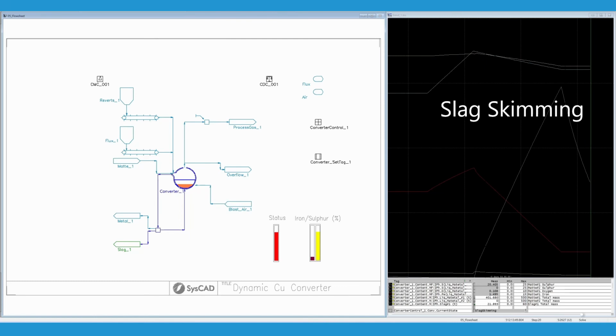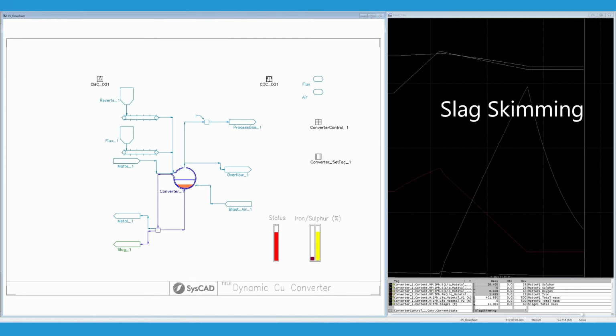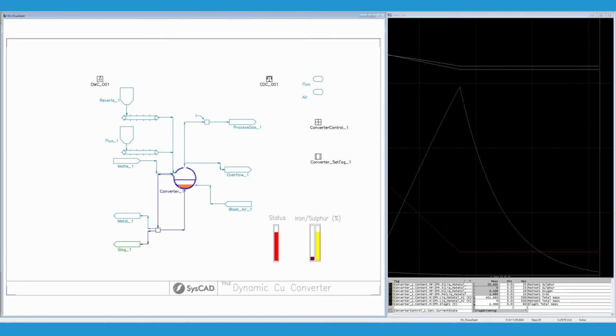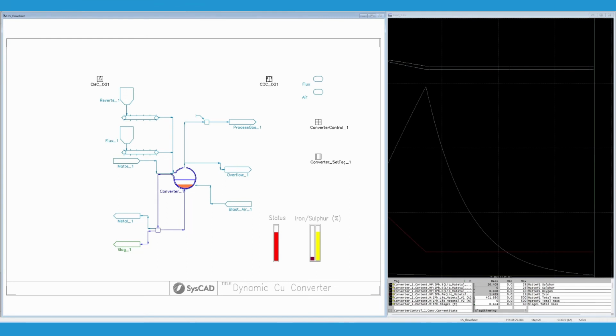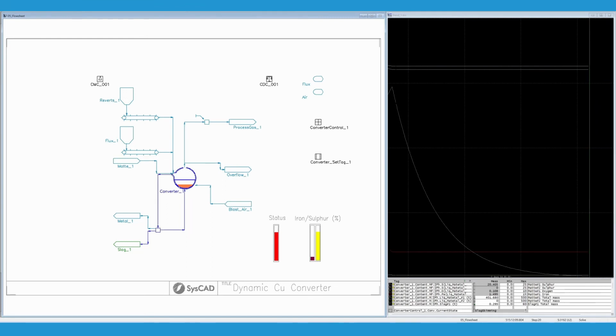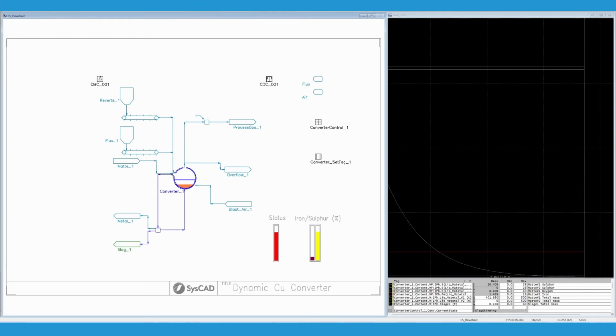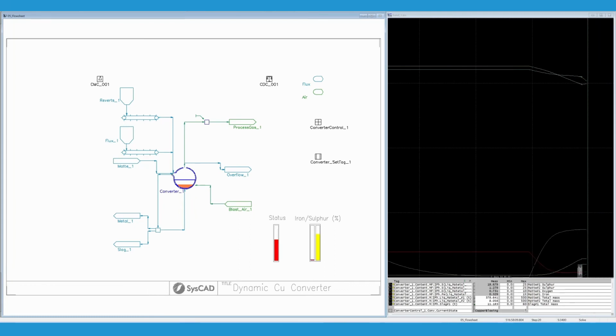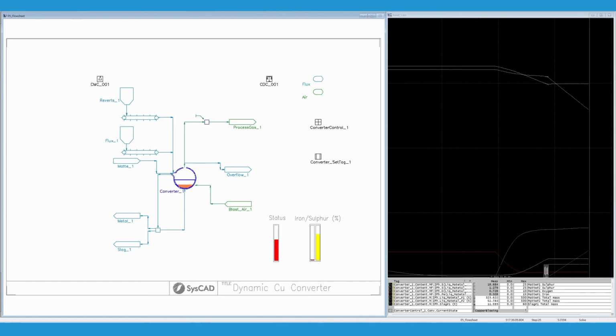Before the last slag blow, the converter receives 1 additional furnace matte ladle, bringing the total amount of matte inside the converter to its highest level. The endpoint for the third slag blow was set to 1.5%, and due to the large amount of matte in the vessel, this results in a longer slag blow and amount of slag generated. At this point, the slag is removed in preparation for the copper blowing. The converter mainly contains matte at 1.5% iron, 20.4% sulfur, and 0.1% oxygen.